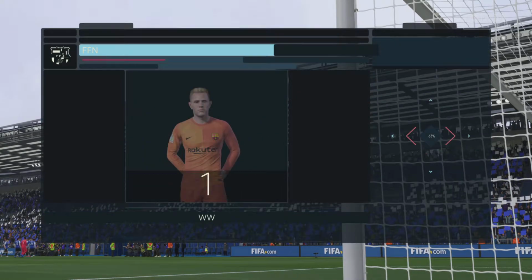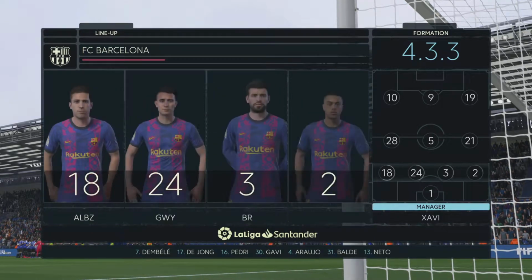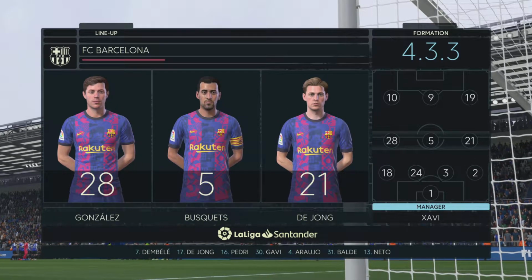Well, this is what we think for Barcelona. Marc-André Ter Stegen starts in goal. Frenkie de Jong plays with Sergio Busquets in central midfield. And in attack for this match, it's Memphis Depay.